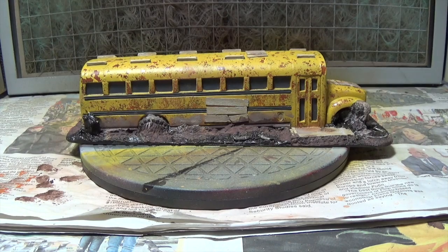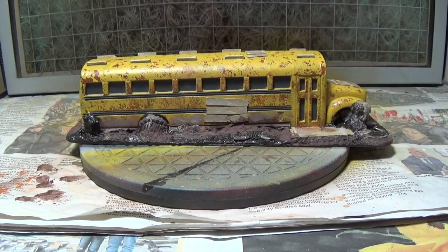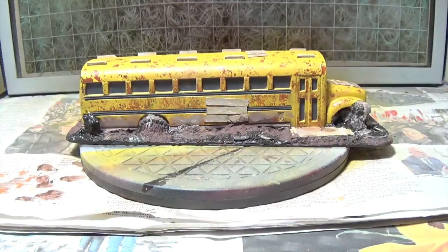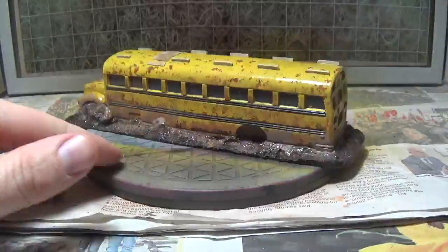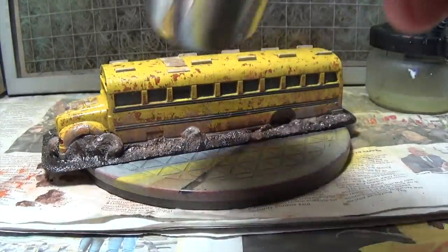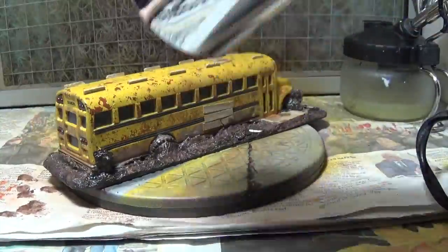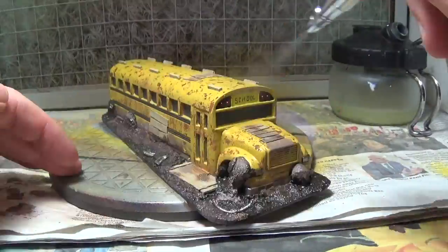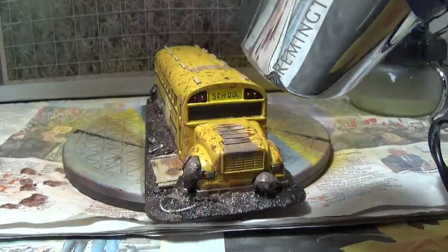Right then, now it's time to break out the airbrush again, along with safety first. So gas mask and the air booth I haven't bothered putting away. So time for the mask to go on, air booth to go on, and then let's get some varnish laid down. So nice and simple, this is just a couple of layers of varnish dried with the hairdryer each time and then given a bit of time to cure after the hairdryer's been on it. So we'll call this the end of part 7 as we're about to move on to using a different product.